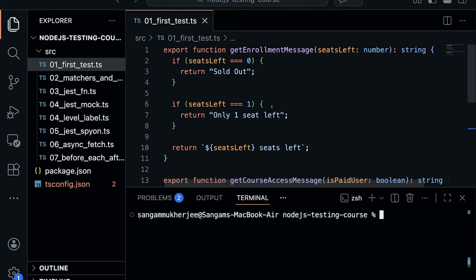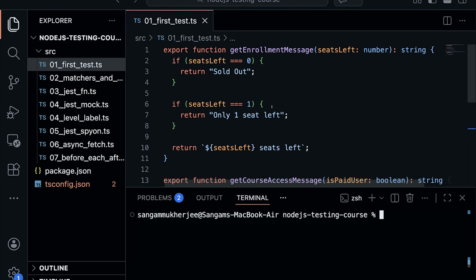For example, let's say I have a label formatter function. I get a label as input, do a certain operation, and at the end return the same label, but with some formatting added. In that case I want to write a unit test case which only tests that particular function. So this will be your unit test case.